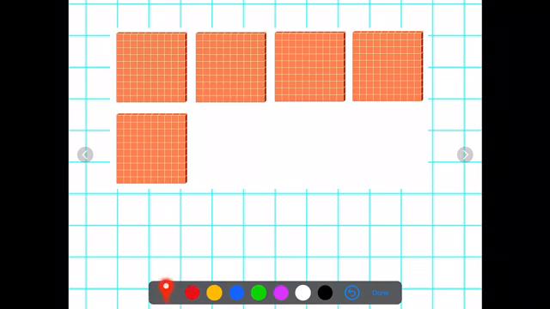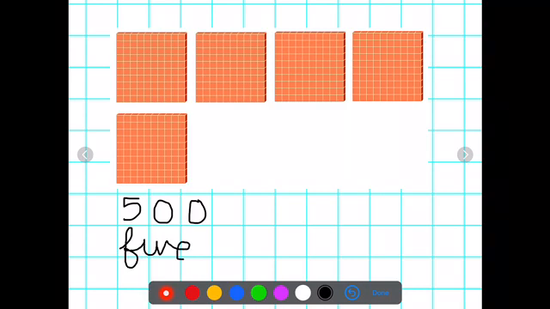Here we've got some more hundreds. Let's count together. 100, 200, 300, 400, 500. I'm going to write that in numbers. I'm going to write it in words. 500.